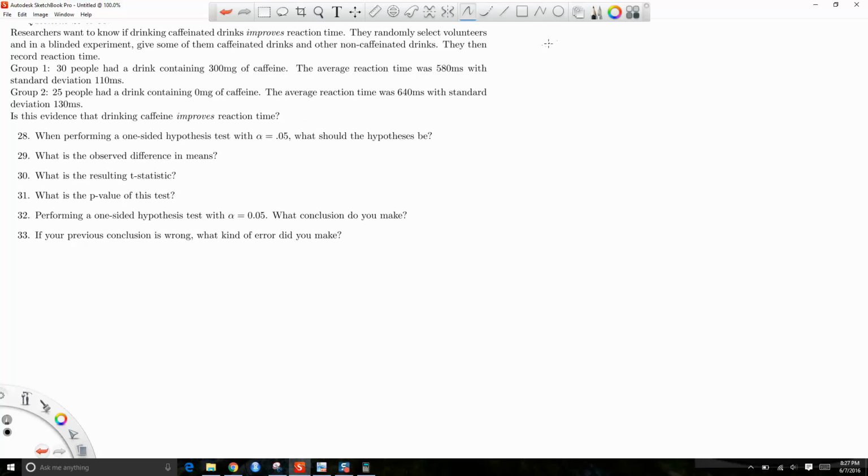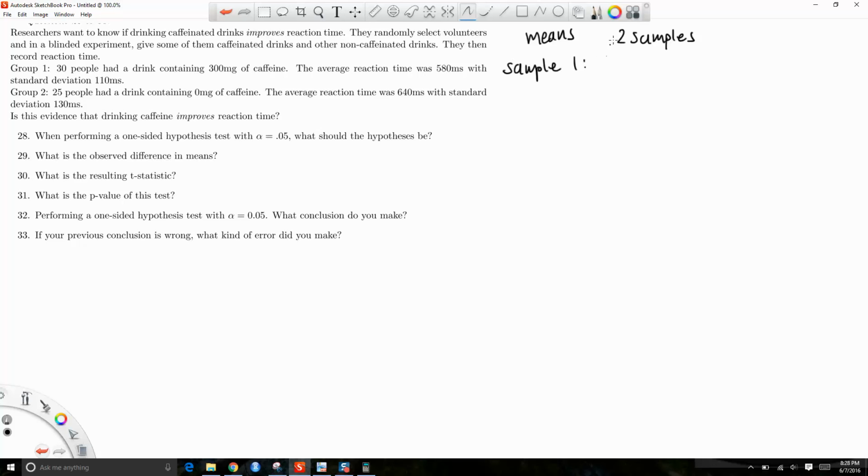There were actual tests, and I just altered the data to simplify it for our class, but I think the conclusions of the findings matched up. All right, so are we dealing with means or proportions? Means. And how many samples? 2 samples. So we have means and 2 samples, and let's look at sample 1.